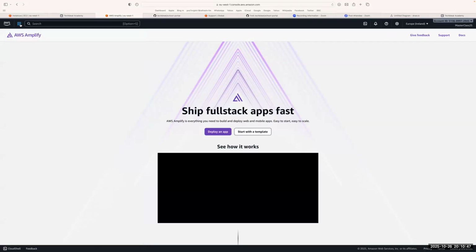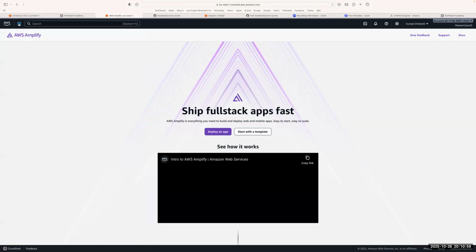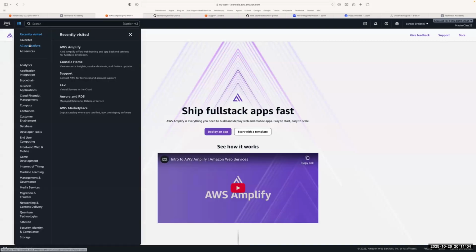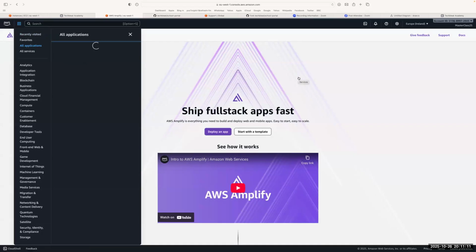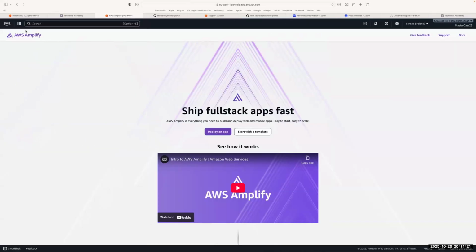Just bear with me. I do not know why it's not responsive. Still thinking about it. Still do not know why it won't come back.